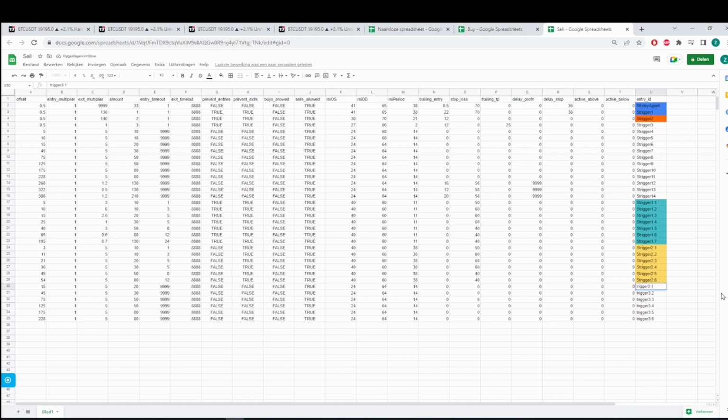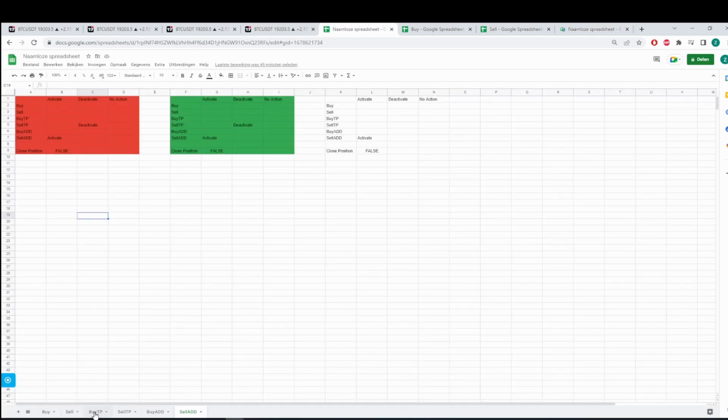But it definitely takes a lot less time than making your initial strategy. And there we go. Okay, so now we reversed our buy strategy to a sell strategy. We already have these pretty much set up correctly. Might want to have some slight changes to the TRS to make them make sense to how we're approaching this, but it's fine for now. I think this is going to do okay. And now we want to start going over to our, let's see, what was the next in line? So we had a buy, sell, buy take profit, sell take profit, then the buy ads and sell ads.